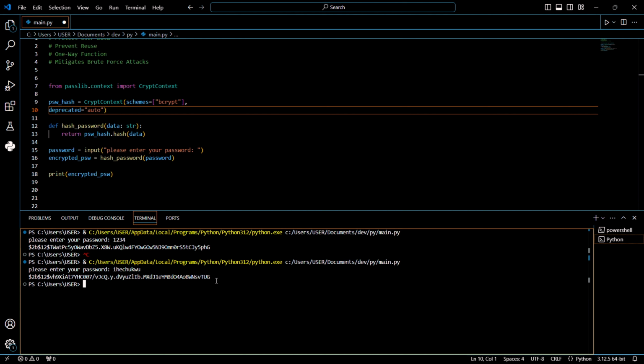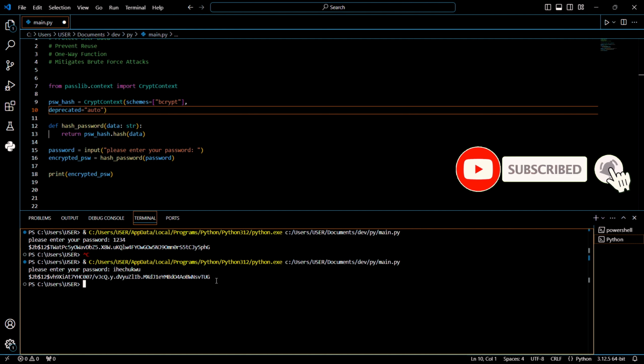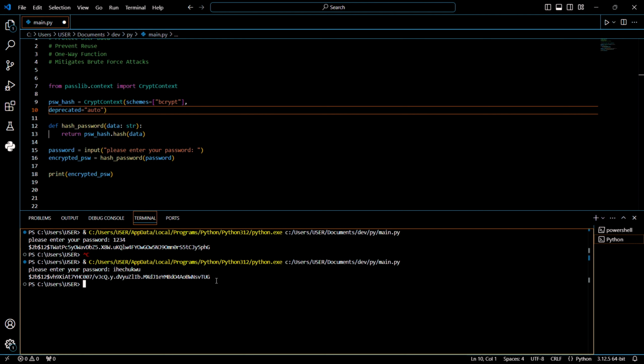Now this encryption is very, very important because when you create, let's say, a website, you are going to be storing the passwords of users on the server. So suppose there is a breach and the server was attacked, and hackers actually gained access to your server. Now hashing the password like this, it will be very, very hard for the attacker to see the plain password, and using brute force on this algorithm is very, very computationally expensive. So this is how you hash your password.